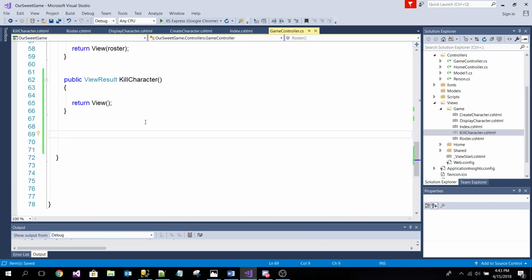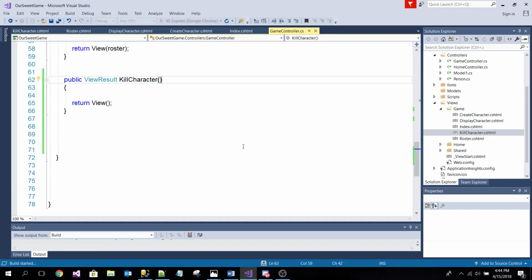I mean, as far as up to this step, I'm not sure if we're missing anything, but we haven't actually gone through the database to remove the character. No, we have not. So what are we missing? Well, let's run it and see what we're missing, because that's actually a good idea: stop what we're doing and then run it and see where we're at in the process.